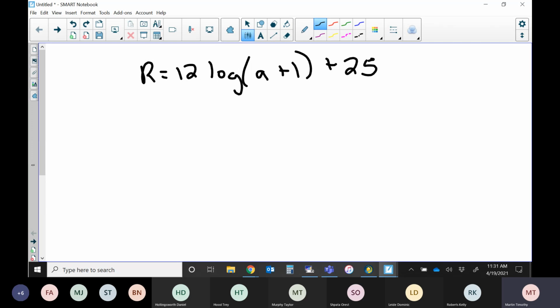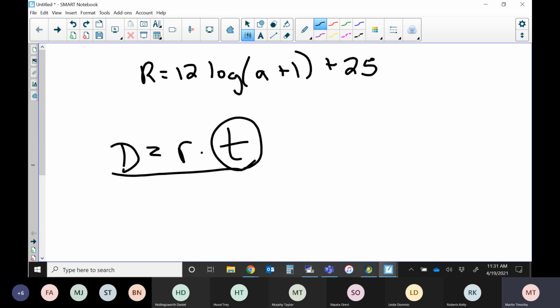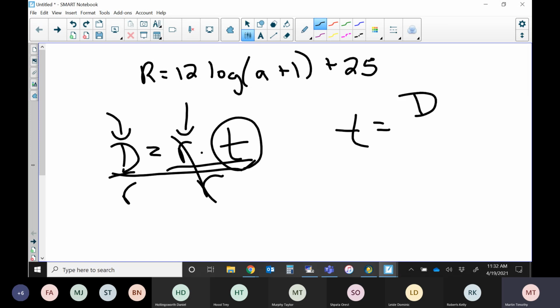Now, what this is, sometimes we are given equations, but we don't like the form they gave it to us in. So like distance equals rate times time. That should be a formula that you know from back in the day. Well, sometimes I want to know how long it's going to take me to get somewhere. And I know the distance and I know the rate. So we can manipulate this equation so that it says t equals, and all we do is divide by r. What we're telling you is if you take the distance and divide it by the rate that you're traveling at, we can tell you how much time is left.